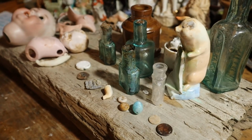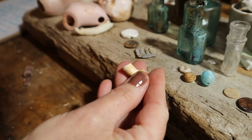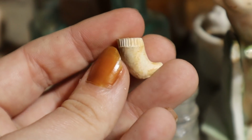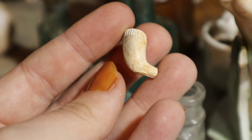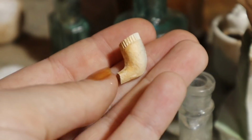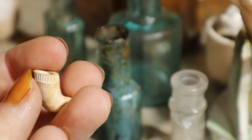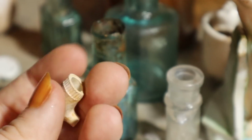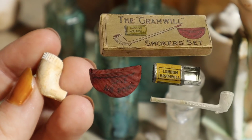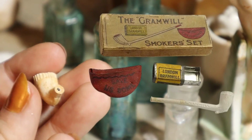So thank you. Do I have to ask what your favourite find is? It's this. I can't find the big pipes, but I seem to be able to find the small pipes. I don't know why I can only find the small ones. I love this, and it's perfectly usable. There's quite a lot of history about it. It was made as a novelty by the firm W.G. Ingram at Gramwill Rubber Works, Old Ford, London. They were tobacconists and manufacturers of advertising balloons, which is crazy, tobacco pouches and novelties, which I presume this is one of them. The pipes were sold in a small yellow card or tin box, complete with a miniature box of matches and a tobacco pouch with tobacco in it.